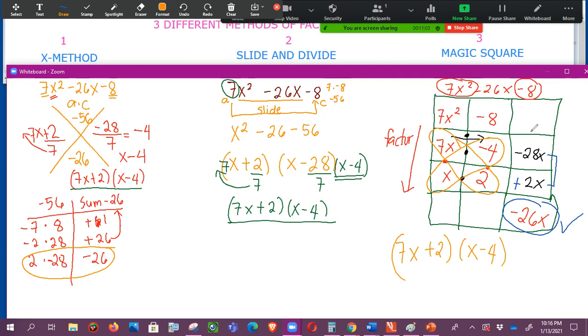Now, how is this different from the others? In a magic square, the reason why my kids love this method is because whenever they encounter a big number in multiplying the a and the c, they cannot think of a factor anymore. But in here, you don't have to do that because it is individually factored. That's probably the main thing that they enjoy about the magic square. Writing the grid is just for the beginner, and then later on you will just align your given. Let's have another one.